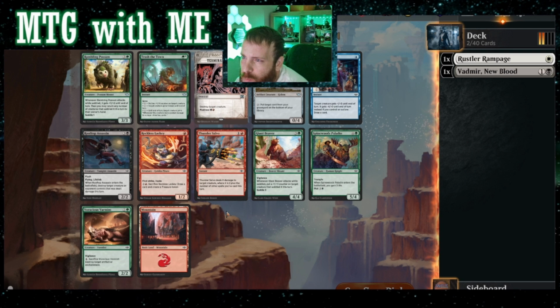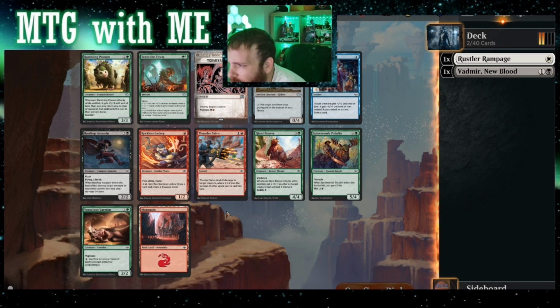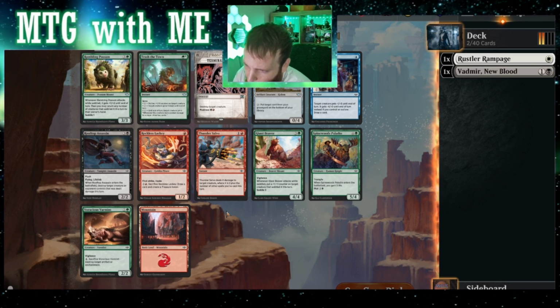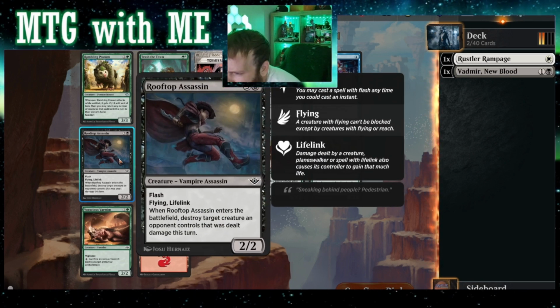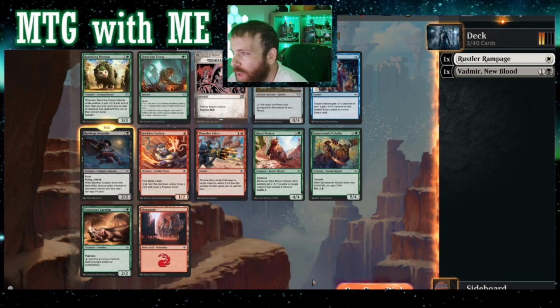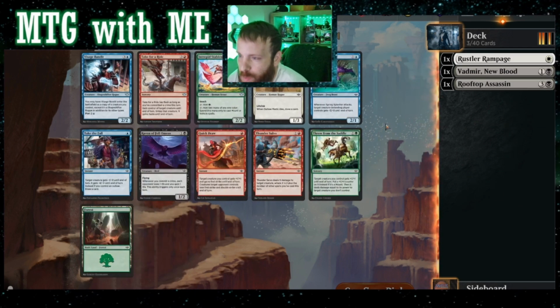Rambling Possum, Trash the Town, those are good. Reckless Lackey. I do like the treasure token angle. Oh, what do we got here? Rooftop Assassin. Flash for 4. ETB, destroy target creature an opponent controls that was dealt damage. We gotta grab that if we're doing Orzhov. That seems really strong.